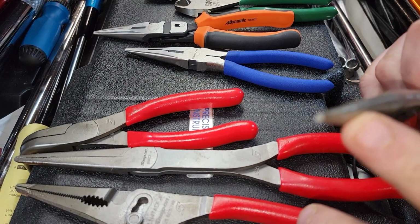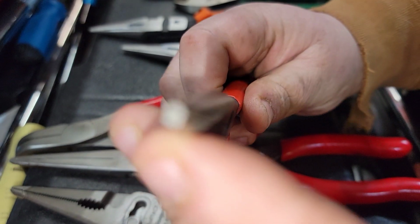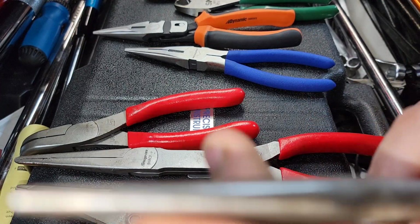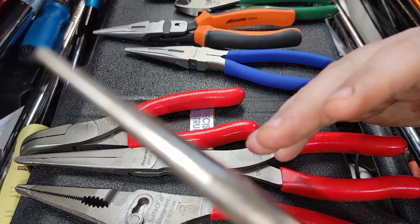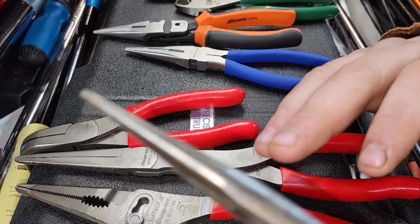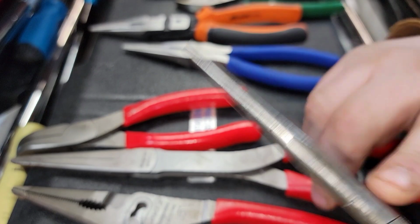And the deflection that these things get, in fact, these might be a little bit tweaked already. I always watch them. They're starting to get a little deflected. The tips are starting to get a little bit off on them. I can start to see the serrations off to the side. And you kind of see how they're moving out. And you can feel it when you move your hand along here. That's the downfall of these, is they're kind of fragile, I guess, in my opinion. They're great for pulling straight back, but if you start to twist on these at all, it's really going to cause some damage to them quickly, in my opinion. And that's what I've noticed with these.